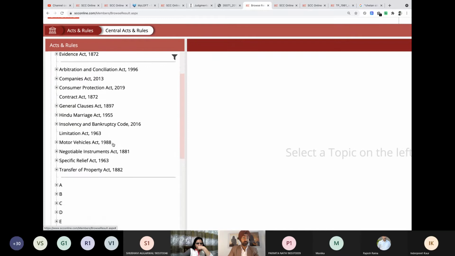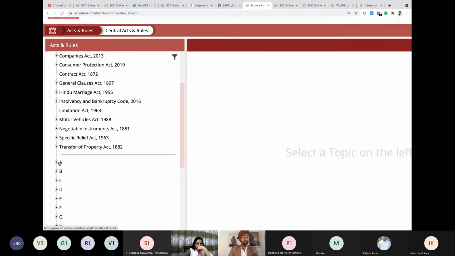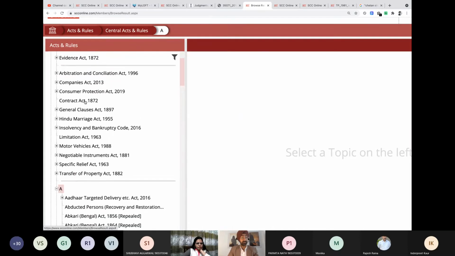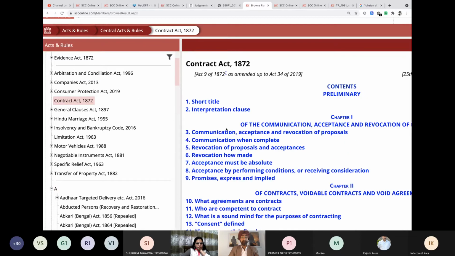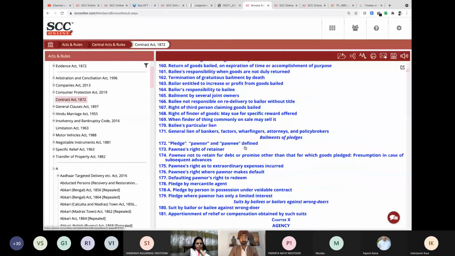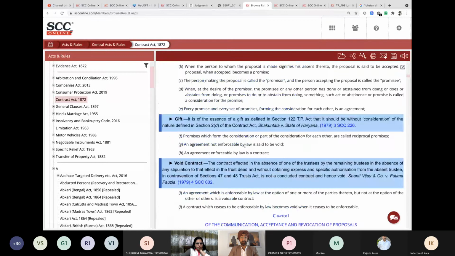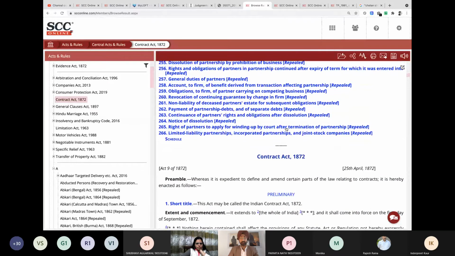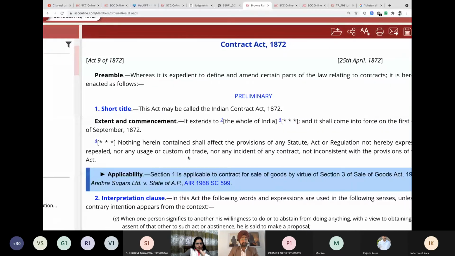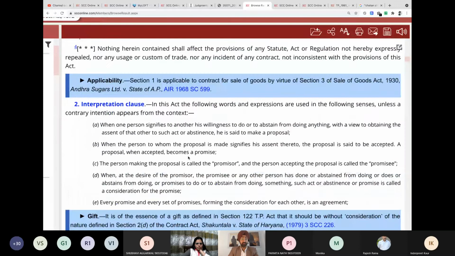You see all the acts are available over here, the principal acts, and the acts which are not used on a daily basis, alphabetically arranged. So you can see Aadhaar Act, Advocates Act, and all that would come over here. Let's take Contract Act again. Now, rather than just providing the bare act, we give you another thing. So if you scroll down further and see the starting of the bare act, the bare act starts from here. Now see this. There are blue colored boxes which will keep on appearing throughout the bare act.